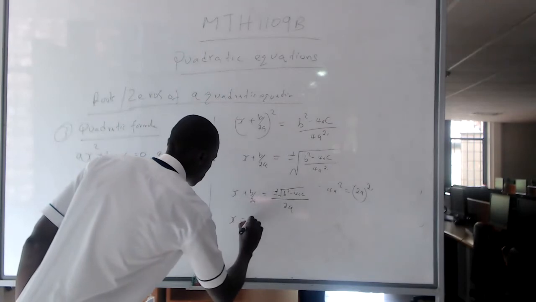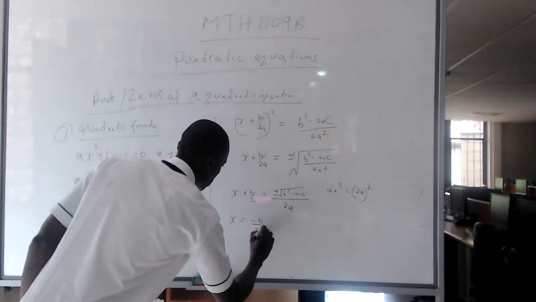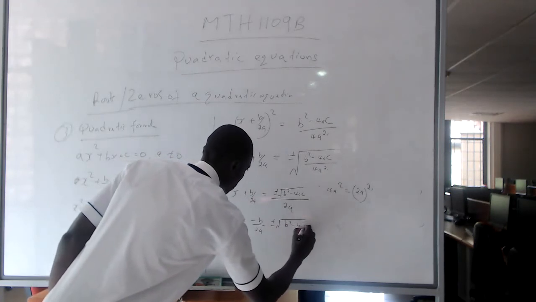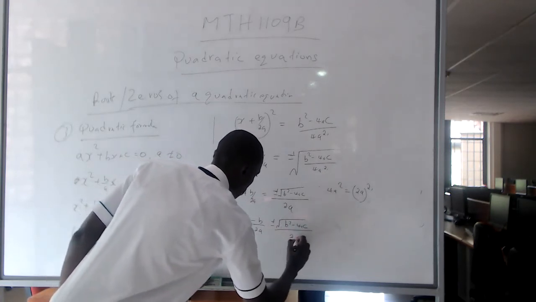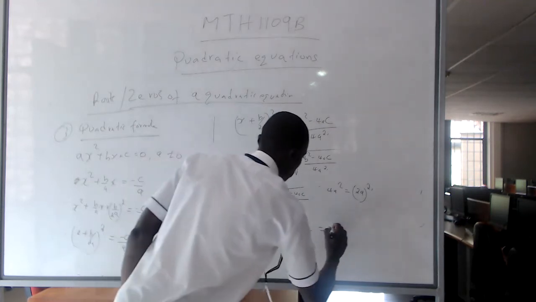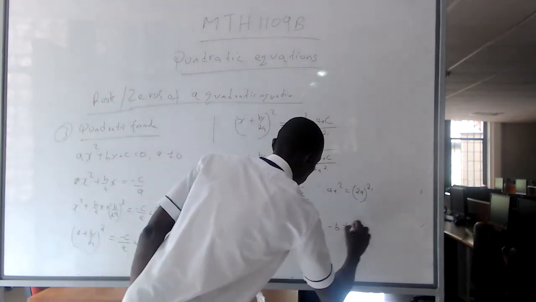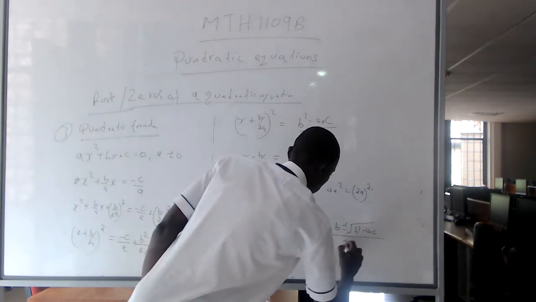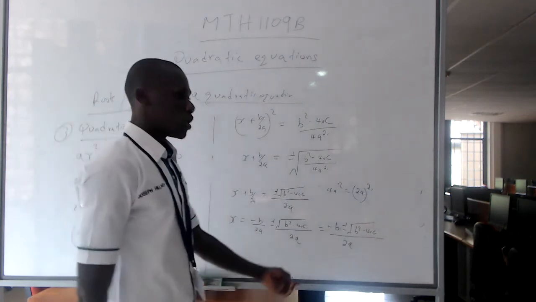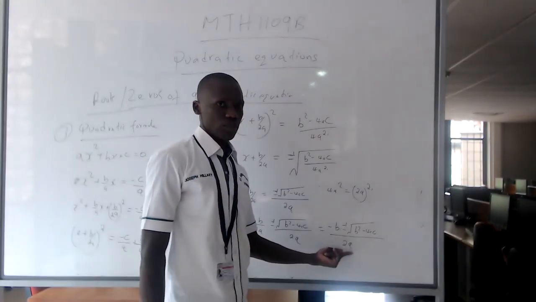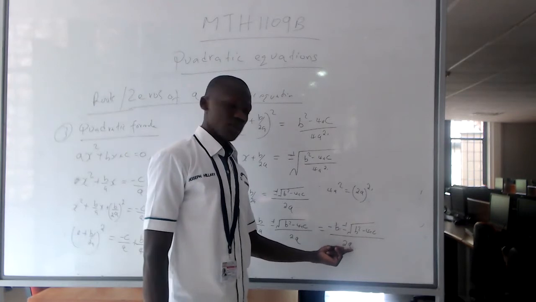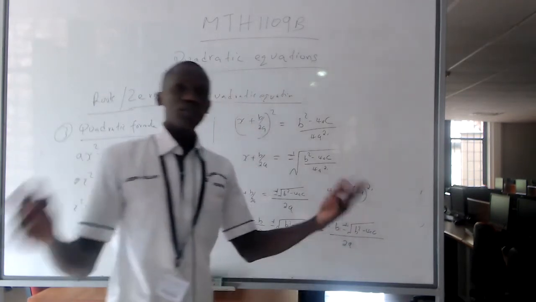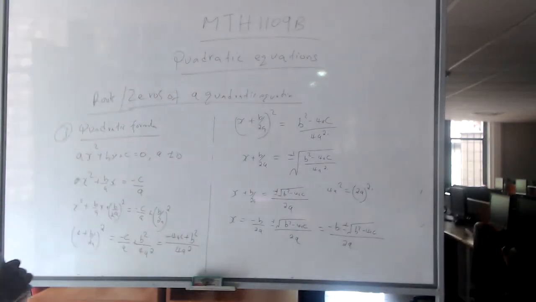Then you have x is minus b divided by 2a plus or minus the square root of b squared minus 4ac divided by 2a. And this can be combined to give you minus b plus or minus the square root of b squared minus 4ac, divided by 2a. And in the formula, you can see why we are insisting that a must be different from 0, because if you put a 0 here, then this solution will blow up. You get infinite values which are not very useful or interesting.